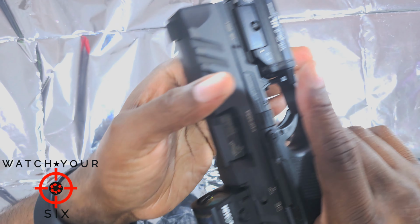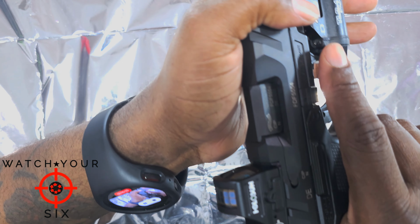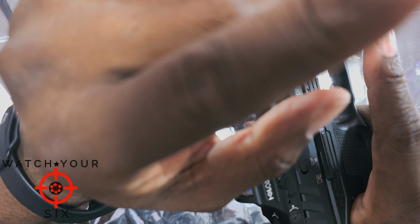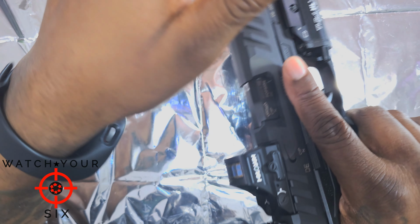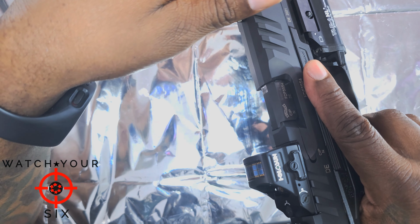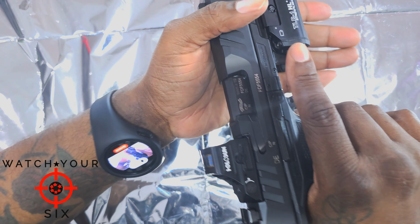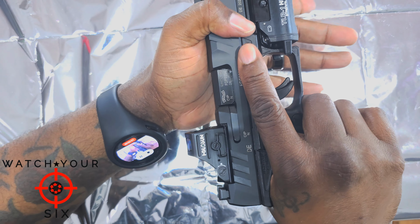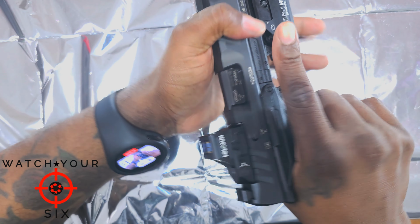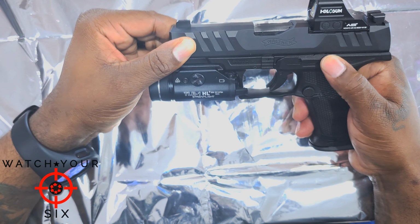Me personally, I'm training myself not to rack with my optic. I know the optic can take it. It's a Holosun. Holosuns are built like tanks. Although I have a small gripe, Holosun, that we could probably negotiate and talk about. But Holosuns, no doubt, are built like tanks. They keep their zero through almost anything. I put about 500 to 600 rounds through here. And she's still smoothing up.